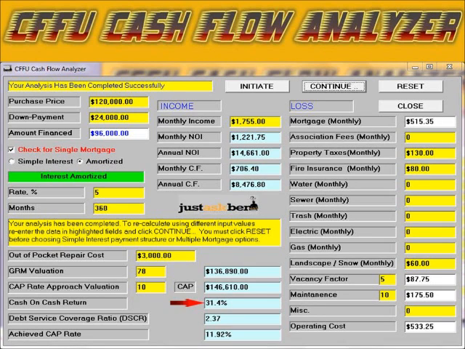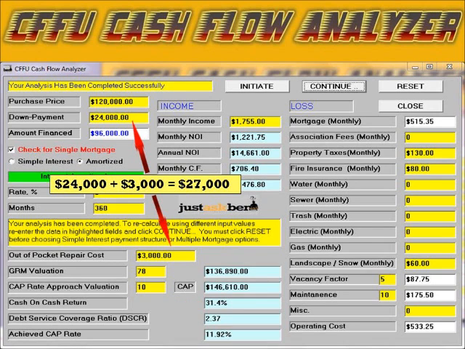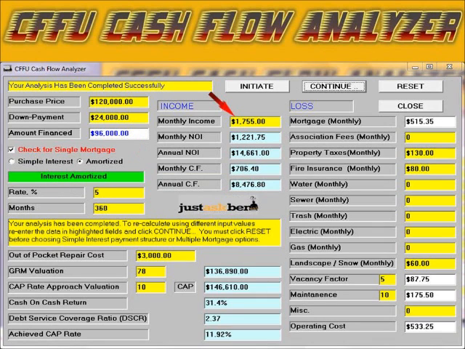31.4% cash-on-cash. In this example, our total cash investment is $27,000, which is essentially the same as in the first example where we had $28,000, all of which went to the down payment. But because the revenue is much improved, so is the cash flow. If you remember, in the original example, the cash flow was $403.76.